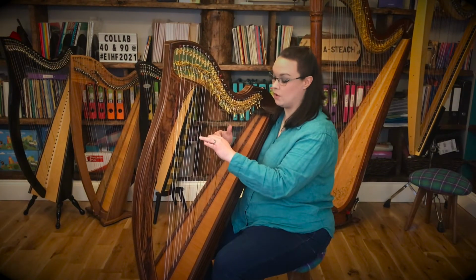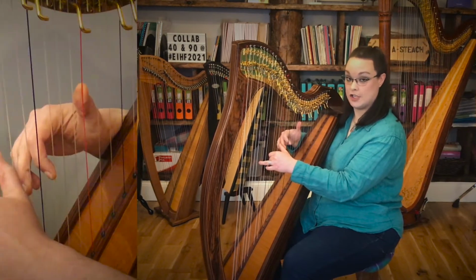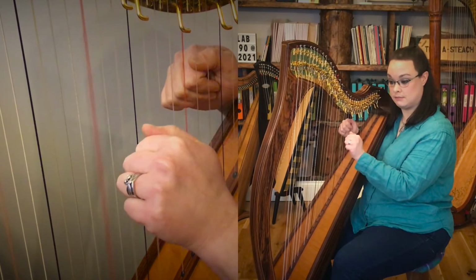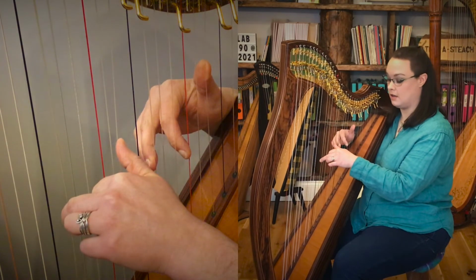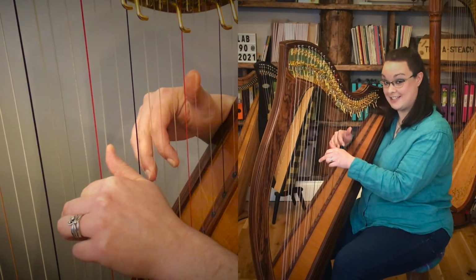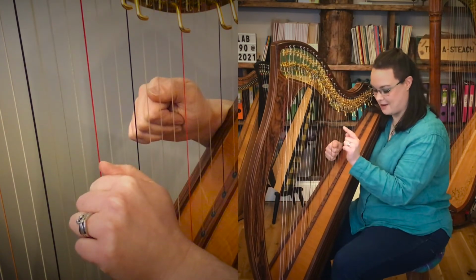So here's these four chords again. We've got C open and the first inversion C, two C tonic triads, second inversion C in both hands, two tonic G triads in both hands. Okay, if you're keeping up with me.